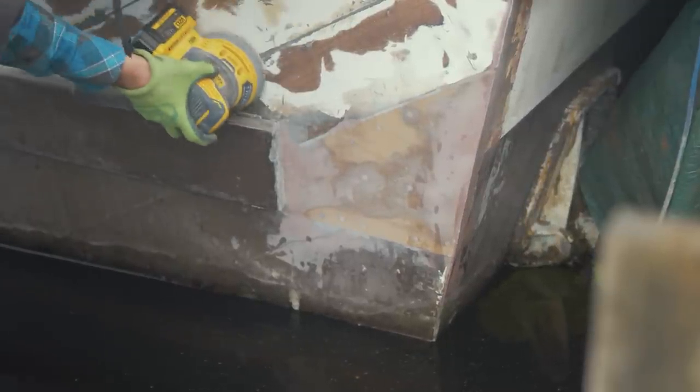So then I hit it with 80 grit sandpaper, then 120 grit, and then finally 240. So that's what I was finishing on.